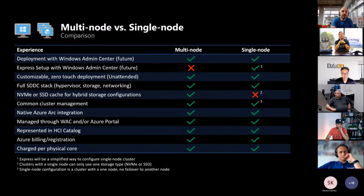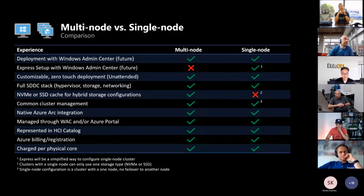But the reality is that if you look at an edge, capacity is probably not a driver. So I don't think HDD is even necessary. Also, a lot of customers here, unless they have a lot of big terabytes of storage, flat SSD, flat NVMe design has been very easy to deploy and very efficient. So I think this direction that you have is actually quite good, in my opinion.